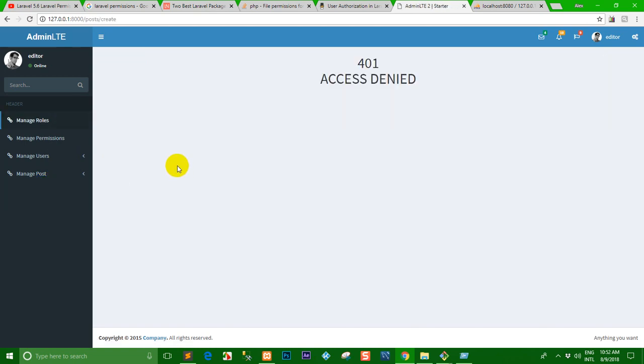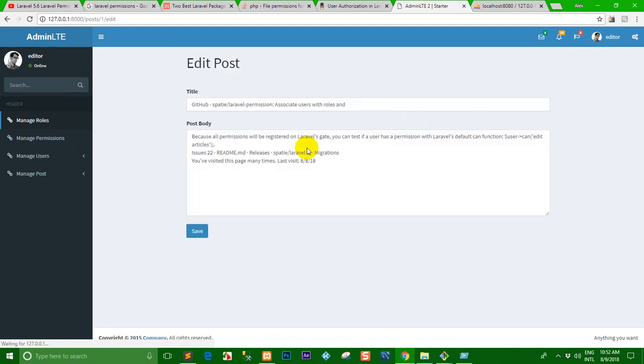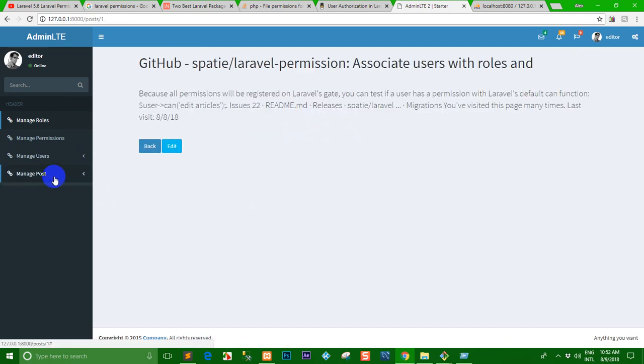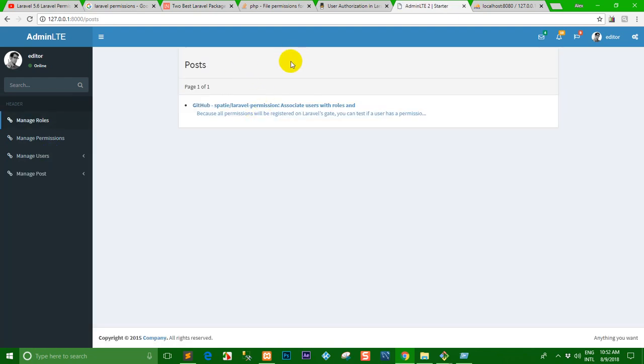So cannot create post, but click the post and can edit post. If we want to assign a role to the user, we can use it like this. If we want to create the templates, you can create by yourself.